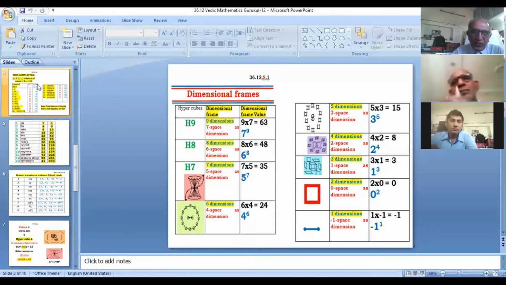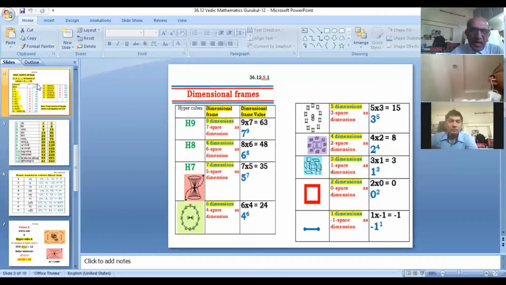Step ahead, when we are in a 6 space, then we know 4 space is to play the role of dimension of a 6 space. There are going to be 6 creative dimensions. 4 space in the role of dimension is designated as a creative dimension. 6 space has 6 dimensions. Each dimension is a creative dimension. As such, along the addition format, we are having value 6 into 4 is 24, while along the multiplication format, this value is going to be 4 raised to power 6.